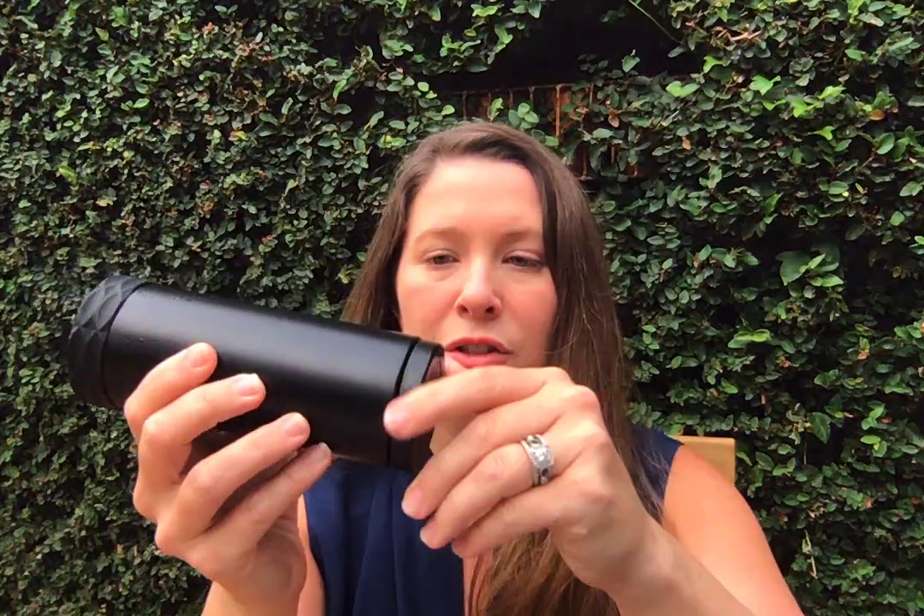One more item I want to show you today, brand new to the line: the Skinny Artican. I've got a Truly in here and it fits perfectly down in there, making it an awesome way to sip. What's wonderful about our Articans — and this applies to the classic size as well — the bottom actually comes off and it's a freezer base. This little puck goes in your freezer, you can toss it in the cooler, and it's got freezer gel in it. You screw it back on and you've basically got a little air conditioner at the bottom: double-walled stainless steel keeping it cold from the sides, and that mini air conditioner on the bottom.